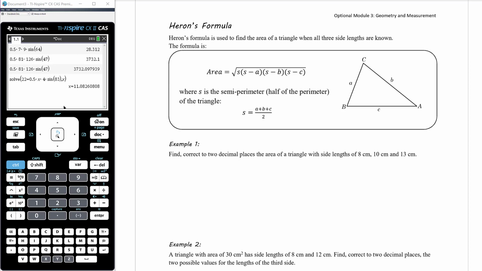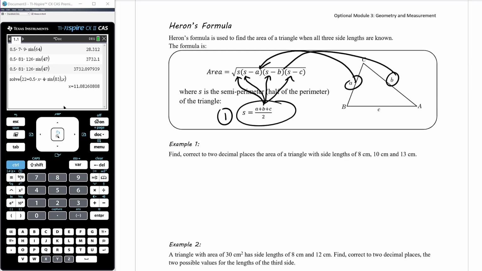And so the formula is this. It is area is equal to the square root of s times s minus a times s minus b times s minus c, where a, b, and c are obviously the 3 side lengths, and s is this quantity here. We add up the 3 side lengths and divide by 2. So you're going to need to do this bit first, work out that, and then you put that into your formula, along with a, b, and c from the triangle.